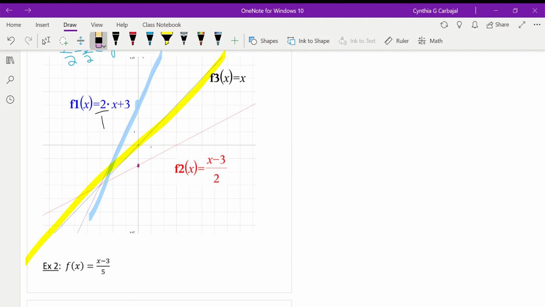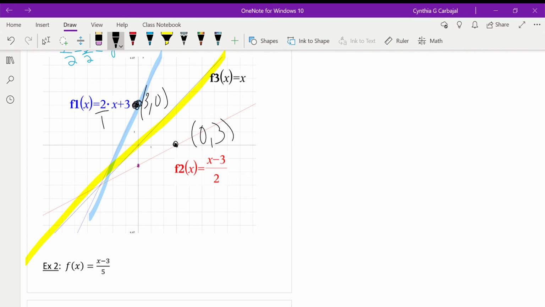So I'm just going to pick the easy point here, right where it crosses at a coordinate ordered pair, or right on the y-intercept. So that is 3, 0. Well, then I'm going to check if this really is the inverse by switching the x and the y. So now the inverse would be 0, 3. So I'm going to check, is this point on there? 0, 3. And it is on the line. So you know that these are inverses of each other.